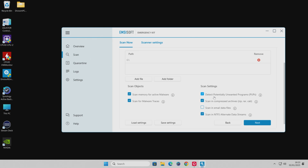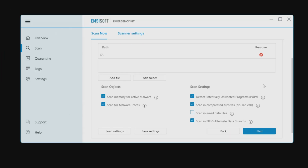You've also got the option for detecting potentially unwanted programs known as PUPs. PUPs are these things which are not necessarily viral in nature and not necessarily going to be trying to scam you, but they might just be things that you don't really want on your system. So you can choose to scan those as well.